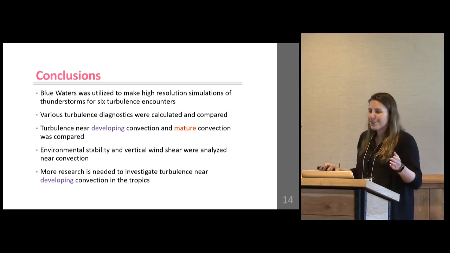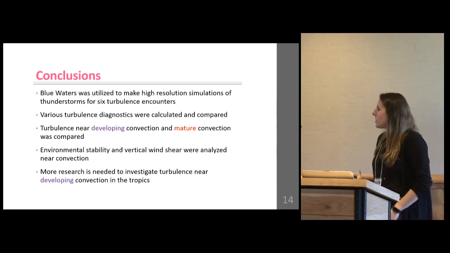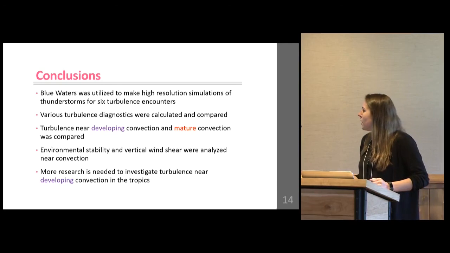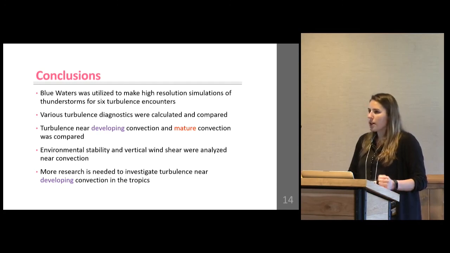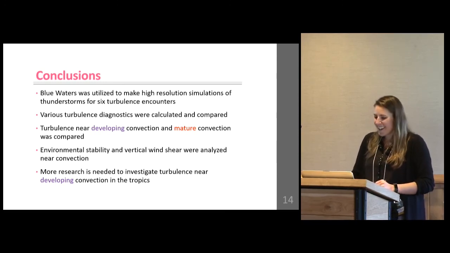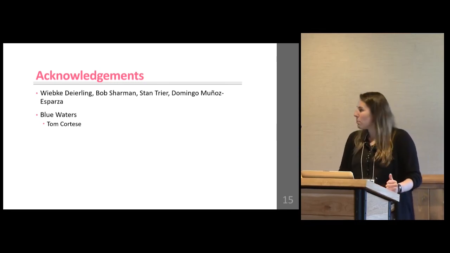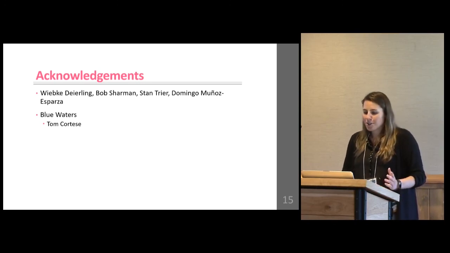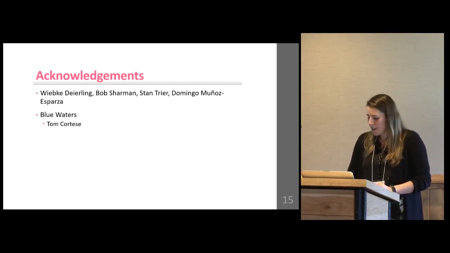In conclusion, I did simulations of turbulence, compared various diagnostics, broke convection down into different stages, and found that developing convection is a big concern. Vertical wind shear might be able to be related to turbulence probability when diagnostics aren't doing well, and we definitely need more research — and if anyone wants to fund a field campaign, I'm in. I'd like to acknowledge my co-authors from NCAR and Blue Waters for all their help. It was a great experience, and I hope something like this continues in the future with another supercomputer. With that, I'll take questions.